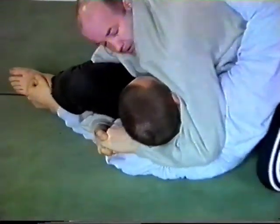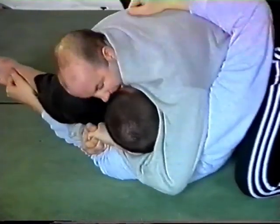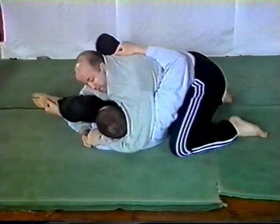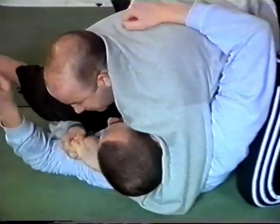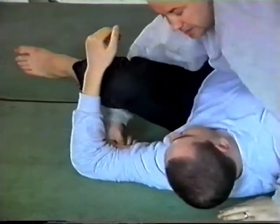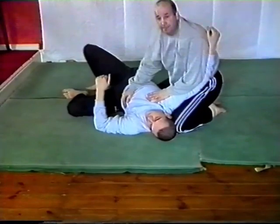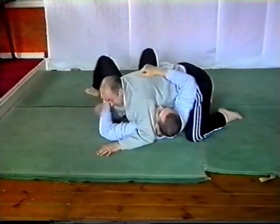By doing this as well and pulling his face into me, you see how close his face is. So when I pull him into here, I can bite, I can butt, or I can just come from here, like, just keep the hand out. I come to here. If you can see what I'm doing there, look. Put my chin into his eye. Just leaning. It pushes the eyeball backwards. It's excruciating.